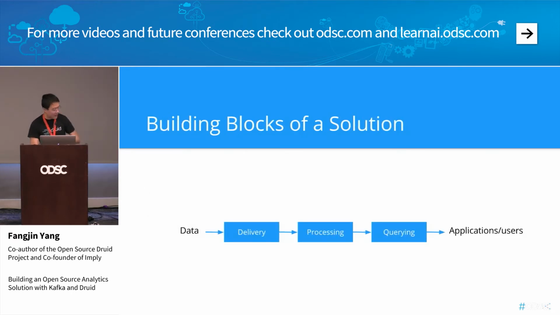The stack, as it's going to play out, is basically we're going to have data that's being created. It's going to get streamed through a delivery system, processed through a processing system, and ultimately end up in some place where we can query that data and where applications and users can then make sense of the data.